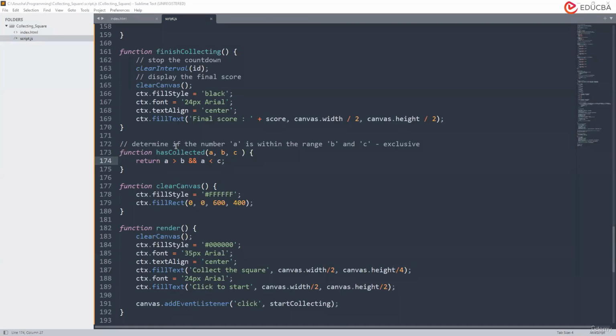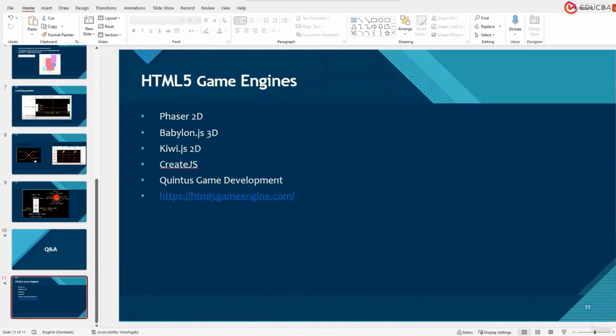Okay, perfect. In the last few classes, including today, we went through some of the very basic, easy games, like we saw tic-tac-toe, we saw Pong, we saw Collect the Squares.